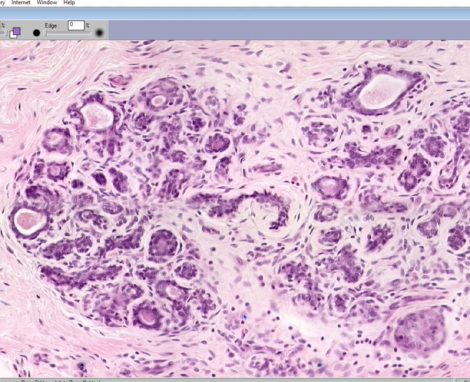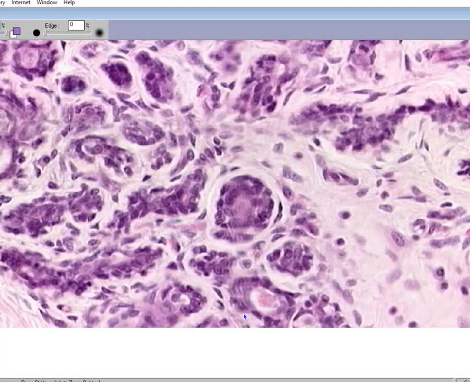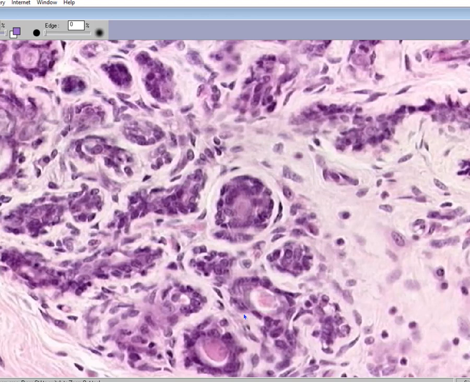And you got a bigger thing that looks like a duct. It looks like it's right outside the lobule, but it could be coming in from an intralobular duct. And you can see in these classical acini, or alveoli, if you want to call them, you have both epithelial cells, or mostly epithelial cells, and then these smaller cells, like you see here and here and probably here and probably here, what they call the myoepithelial cells. Okay, that's normal histology of a breast.